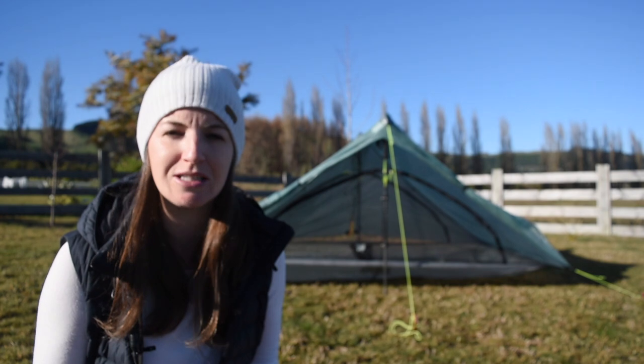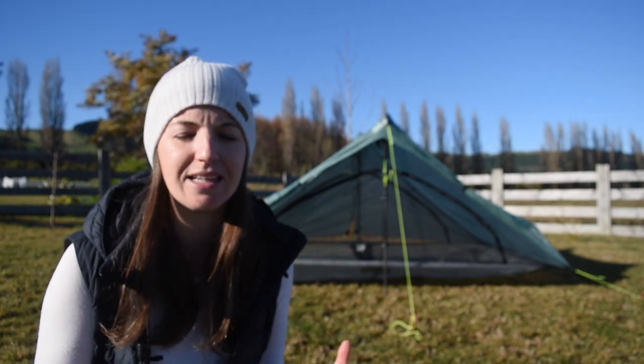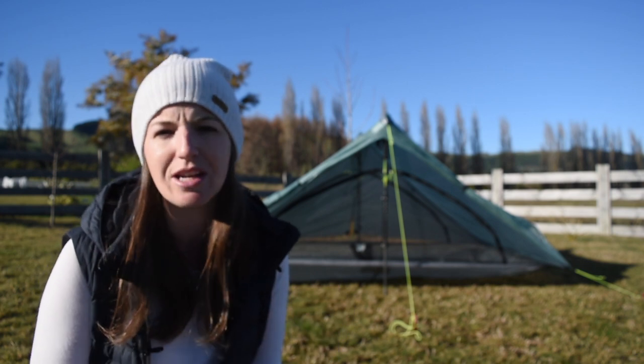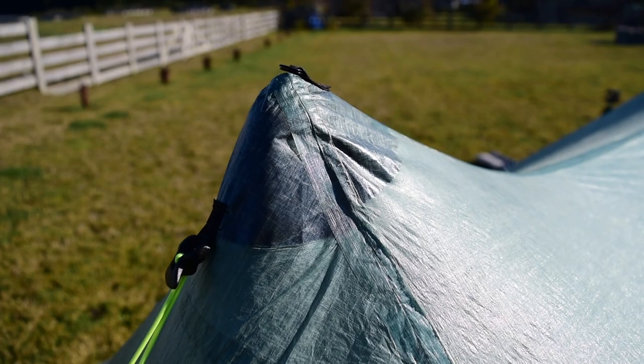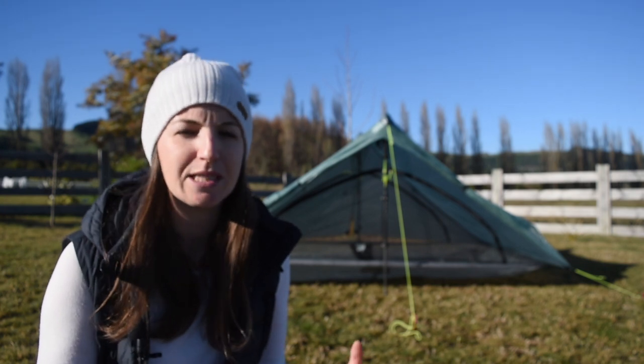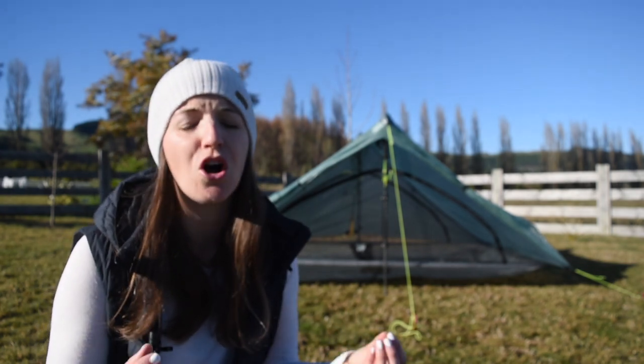Now of course the main reason why the Duplex doesn't weigh as much as some of the other two-person tents on the market is because of the material that it is made out of. So it is made of a Dyneema composite fabric material, which is not only incredibly lightweight, but is also very, very strong and durable.